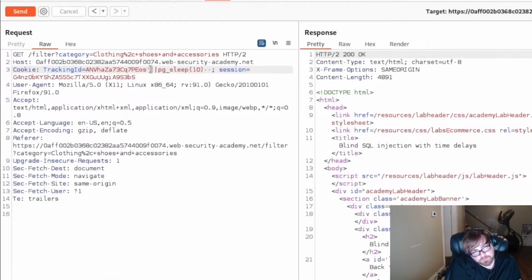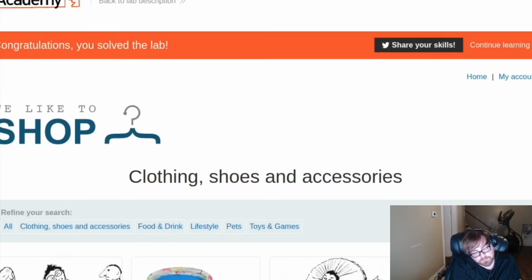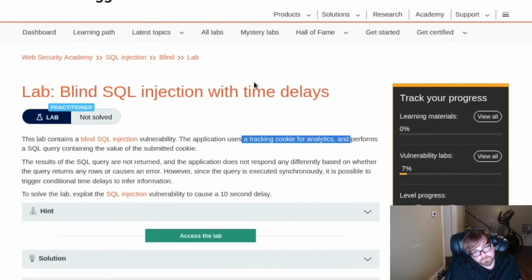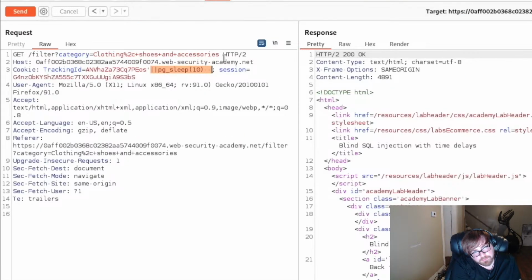So that's how you go about finding a blind SQL injection. It takes a ton of time if you're going to do this in the wild. They're really difficult, especially if you have no context and it doesn't tell you it's in the tracking cookie. You could spend a lot of time, like I would have, searching up here for an SQL injection, because a single quote actually causes our server to send back a different amount of bytes to us. So that is a blind SQL injection. Now let's go ahead and check out SQLmap.